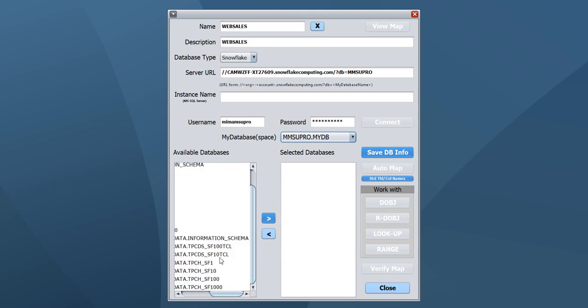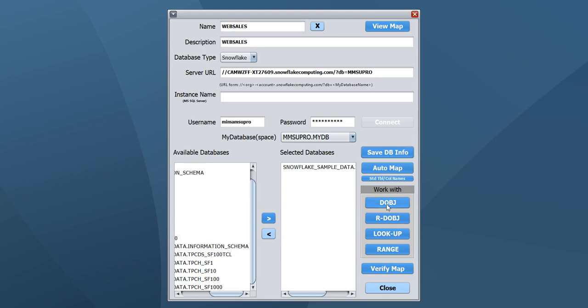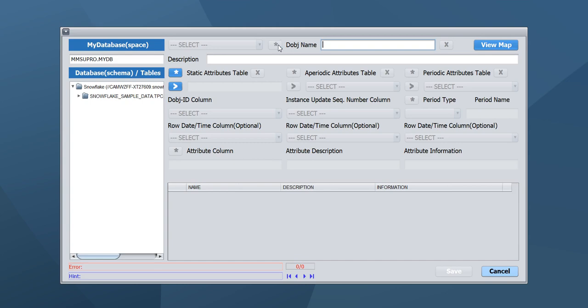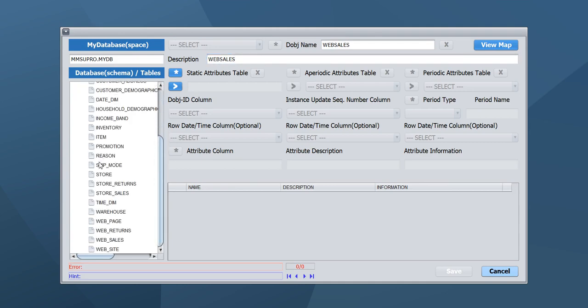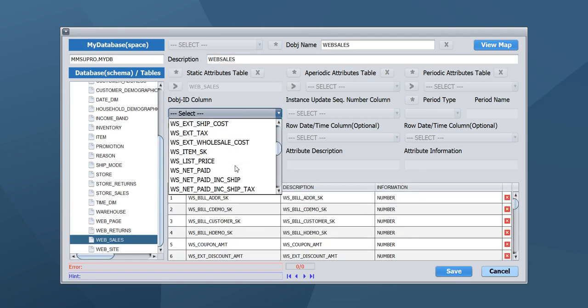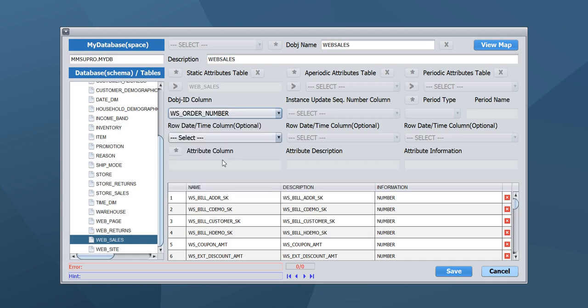I will select the TPCDH SF10 TCL schema. First we'll create the data object. Order number is the data object ID column.